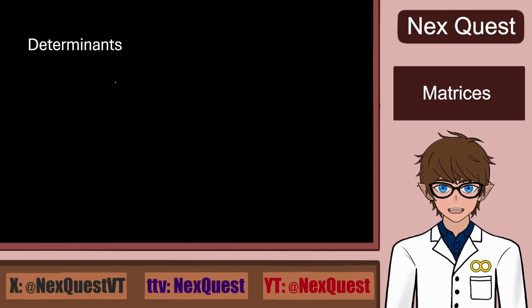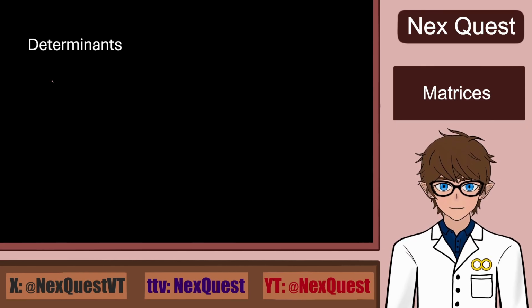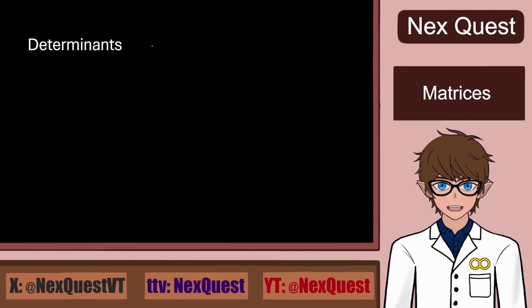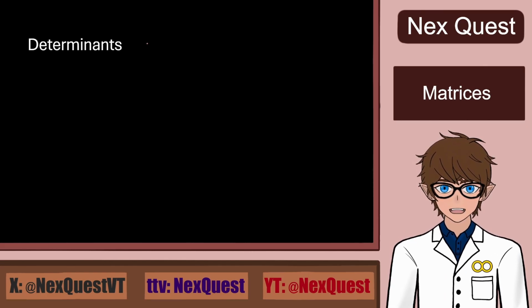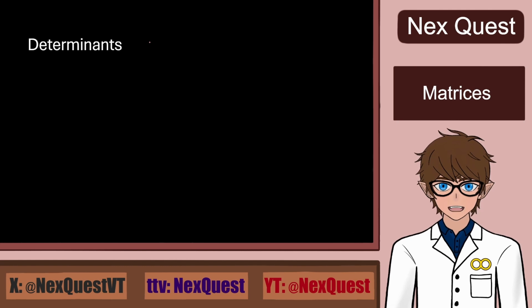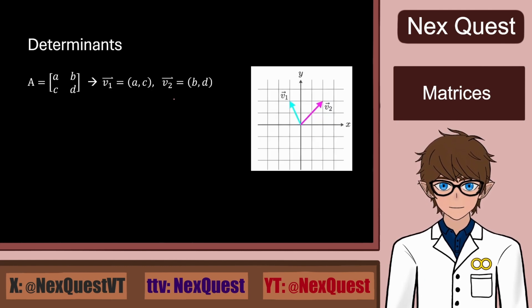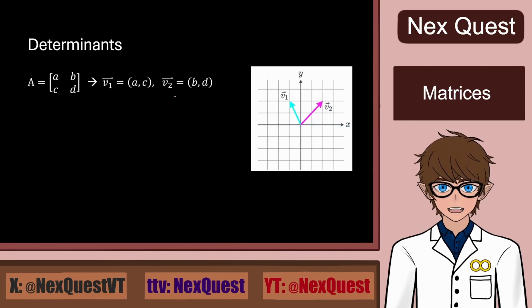And now for the last 2 topics. First is determinants, not to be confused with discriminants, that we had in quadratic equations. So basically every square matrix, so matrices like 2 by 2 or 3 by 3, they have a determinant. But what does that mean? Well, determinant tells us the area. But which area could there be?